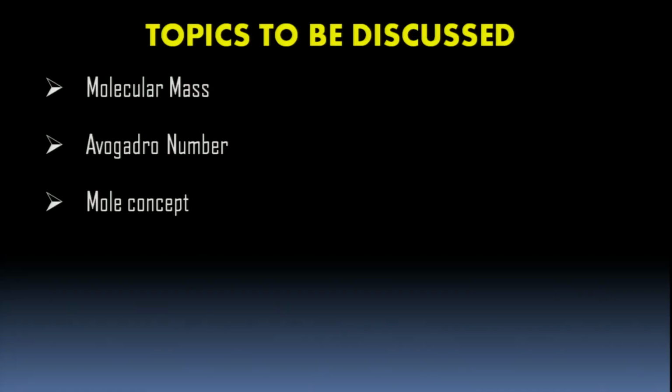Today we'll be discussing molecular mass, Avogadro number and mole concept. Let me tell you children, these are the most important parts of studying about atoms and molecules, and even if you are studying science in the future, you will need these forever. So listen minutely and be attentive in the class with your notebooks and pen.